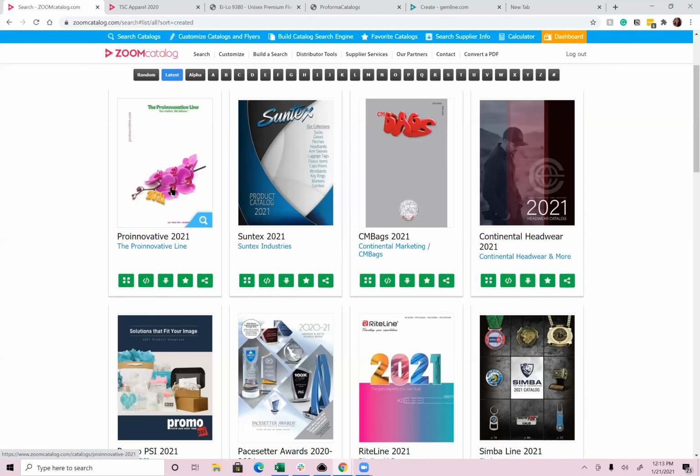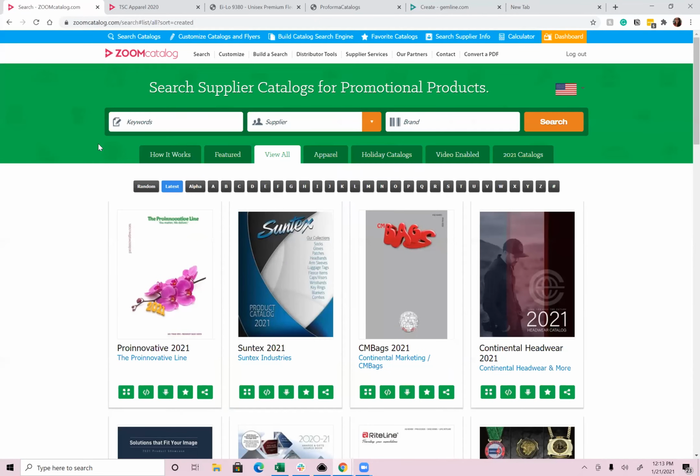Suppliers did run into some hiccups this year or last year with getting their print catalogs out. So you still may find some 2020 catalogs on our site. Those are valid. It just means the suppliers are trying to finish up their new catalogs. It's been a little slower this year than usual, but you know, COVID did that to us. So if you find 2020 catalogs, totally still use them. They're valid and they should be updated very soon. So sorting by latest is another helpful way to see what's new.